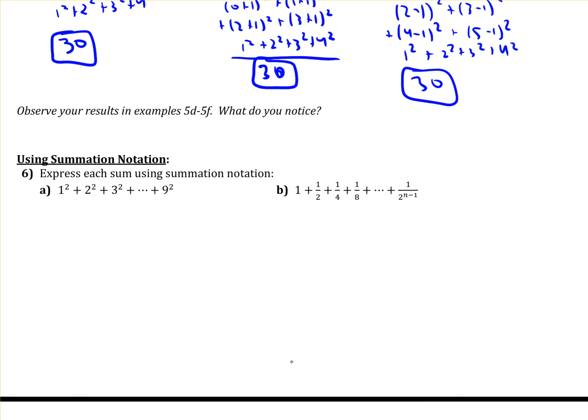Because if I look at this, the way I think of this is I've got my sigma i equals 1 to 9 of i squared. Because I look at the pattern, I see I have 1 squared plus 2 squared plus 3 squared plus all the way up through 9. So I'm going to start at 1, go to 9, each of them is squared, and then I'm going to add them up with the sigma symbol.